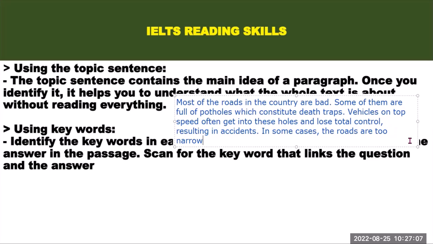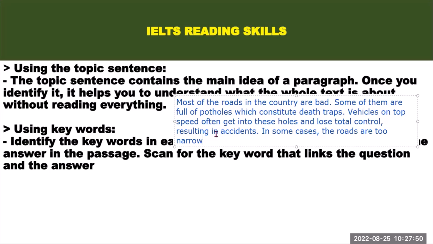So you can see, I can give different examples, I can add different details, but everything I am discussing in this paragraph is about bad roads. So that makes the first sentence here the topic sentence, because the real topic of this paragraph is bad roads. Okay, so that is what topic sentence is about.